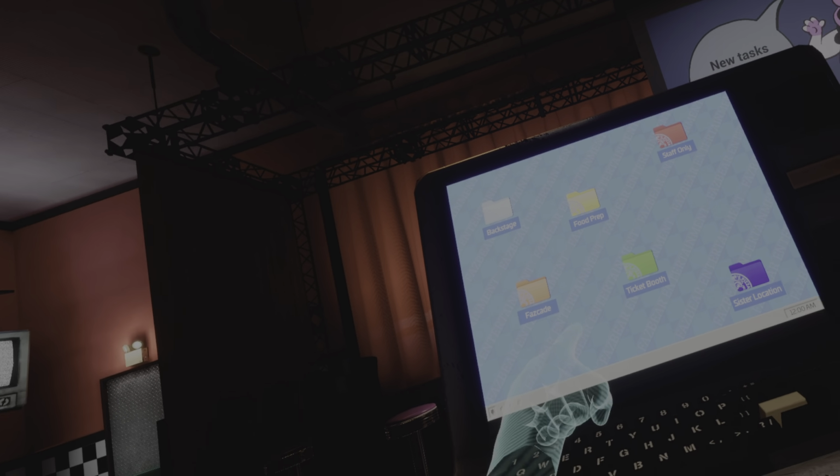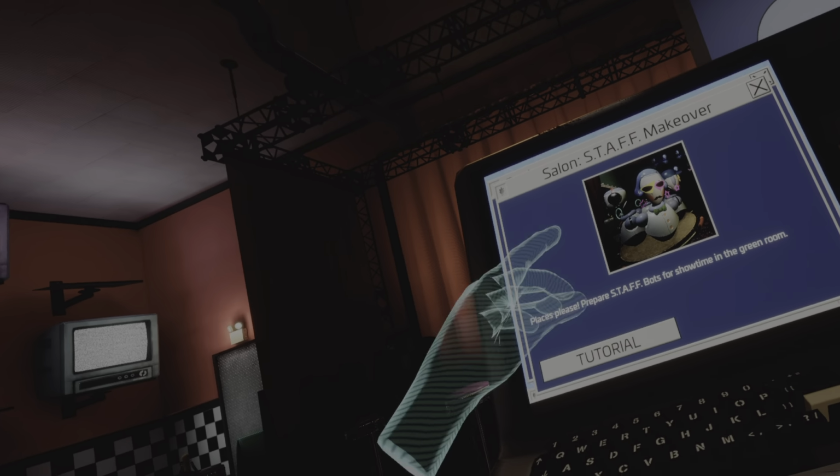Nope, now I'm definitely not doing ticket booth. What else is backstage? Staff makeover? Sure.